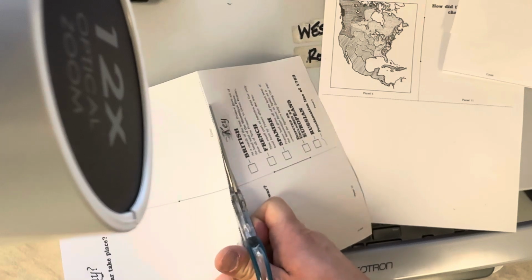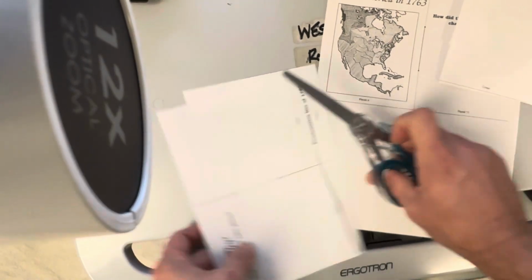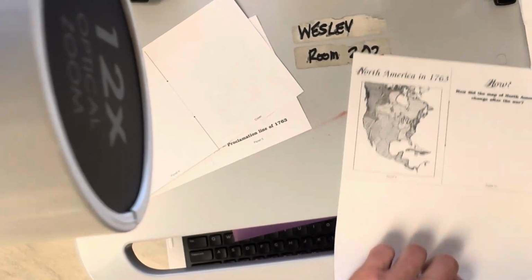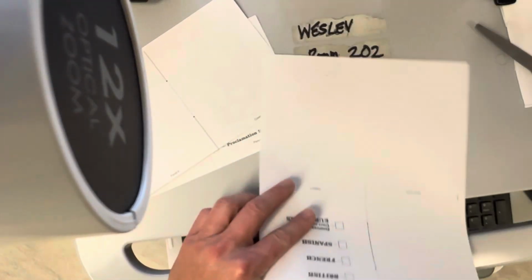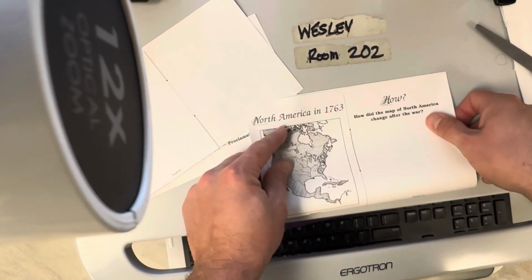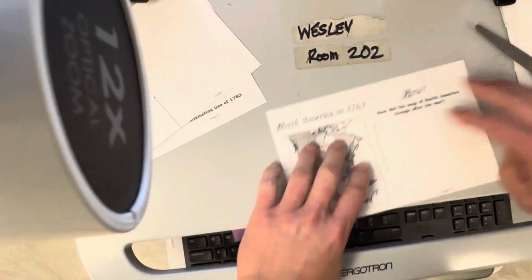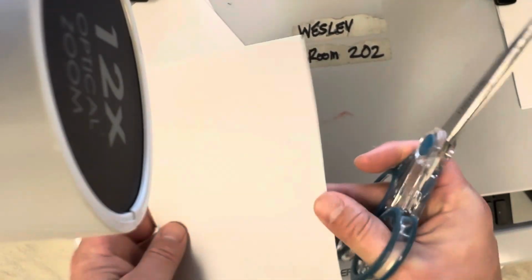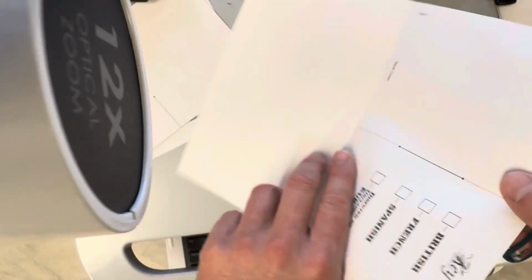You might already have this page done. It doesn't have to be exactly as long as it's close. Okay, you need to do that with this one, and you need to do it with this one too. The bottom part here, this one's gonna be all garbage. So again, fold on the dotted line. And it doesn't matter where the dotted line is, it matters that you cut closer to the fold than anything else.